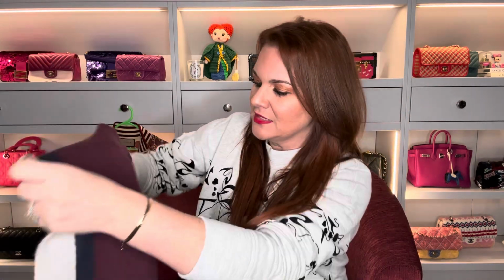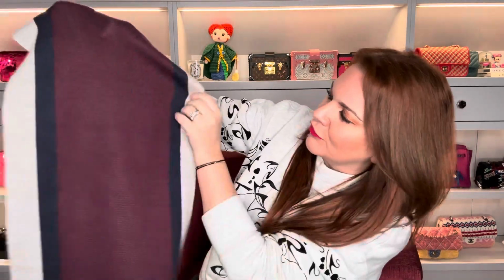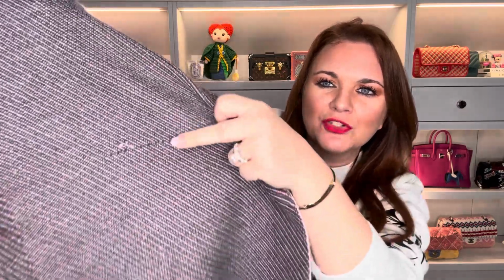If you are interested in this, of course, I can send you pictures, but you can see there's a little bit of a fluff type of a pull here. I did come across a little white one here that's poking through from the back. If you look on this side, you can see a little white piece of material coming through. There is some little bits here. So anybody interested in this, I will lay this out and send you a proper look at it. I want anybody to know exactly what they would be getting. You can see there's a pull here on the inside. You can see it across the line. There is one here as well. You can see this coming through.